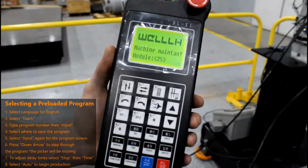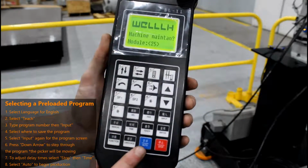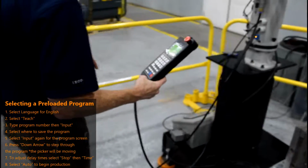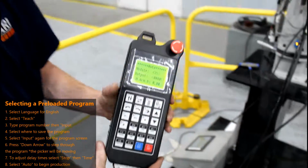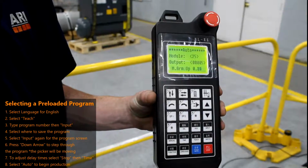When you are happy with your program, you are now ready to run an auto cycle. To do this, simply press the auto button. Because we are using a simulator, I'm going to have to press the start button on our simulator. In your facility, you will be pressing the start button on your injection molding machine. Your picker should now take off and begin production.